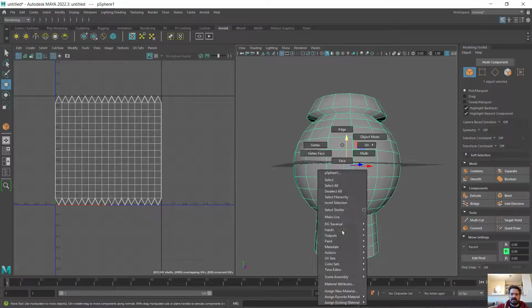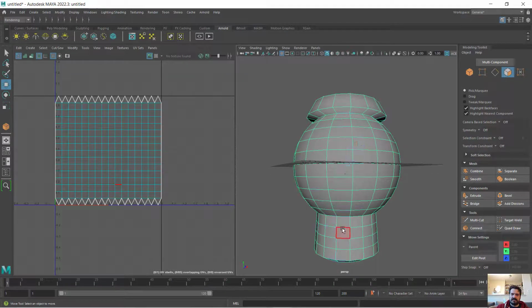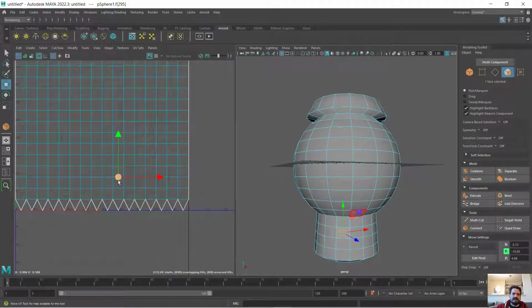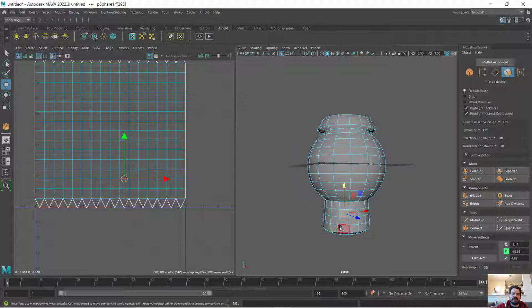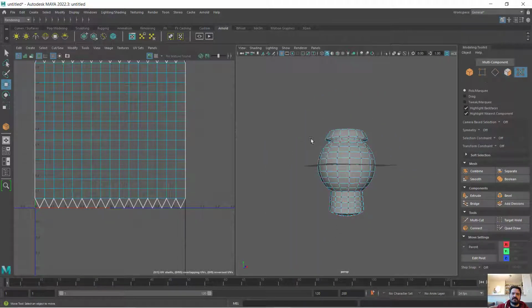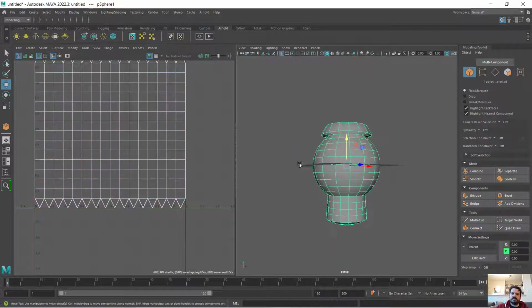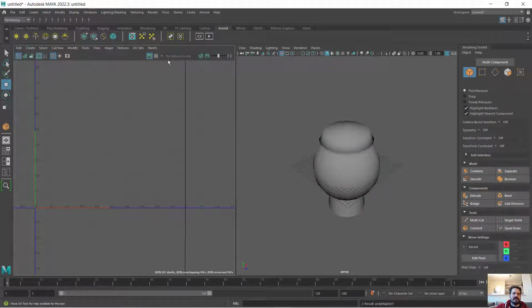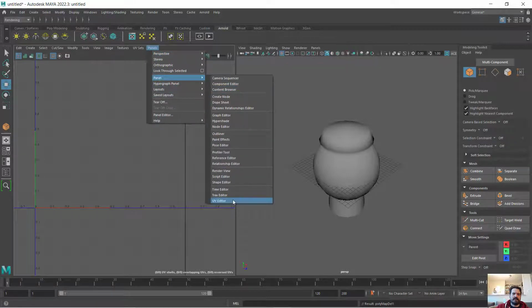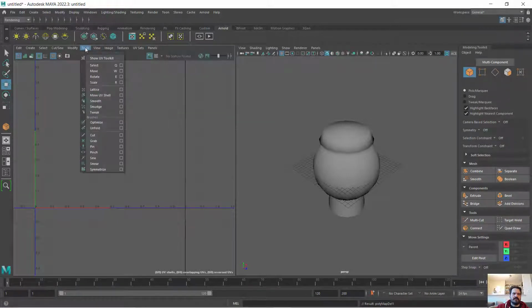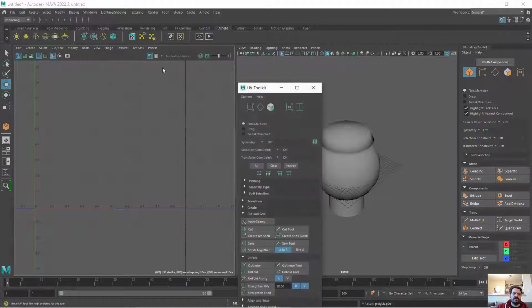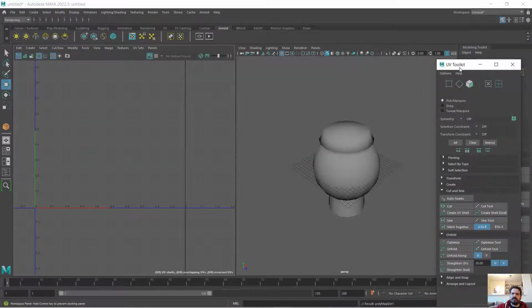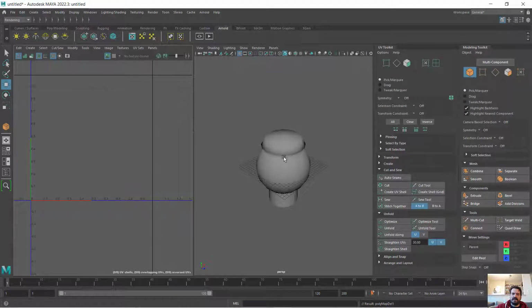I don't have UVs. If I were to select, say, one of those faces, that face has no UVs. It's just a plane within the original UV set. So the first step I'm going to do is delete my UVs. I should also mention that on this left-hand side panel, I've loaded my UV editor. I'm also going to open my Show UV Toolkit, and maybe I'll dock that over here.